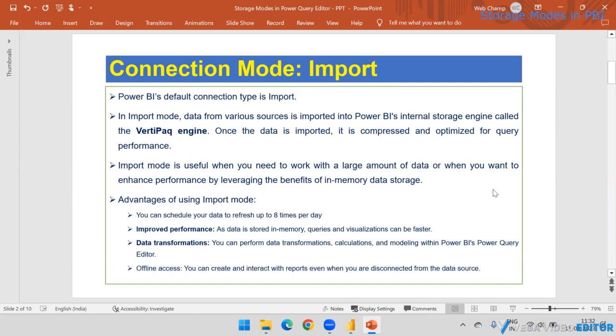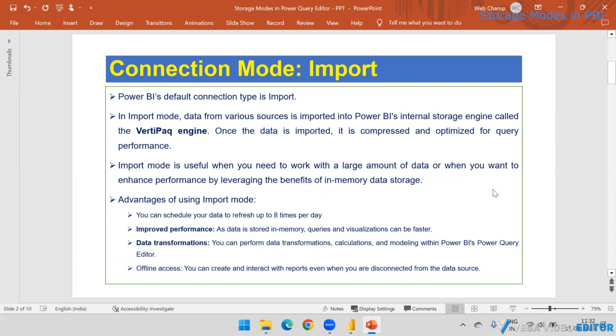Let's say if you have data of 1 GB, it will get compressed to around 300-400 MBs. Okay, this is just an approximate number. It may get compressed to a lower size or higher size, depends. And yes, when data size is small, definitely the performance of Power BI is faster.